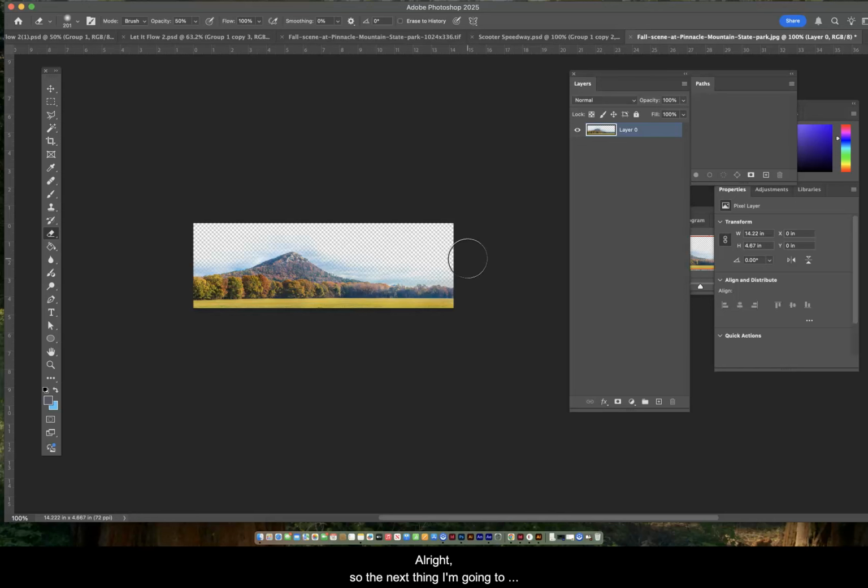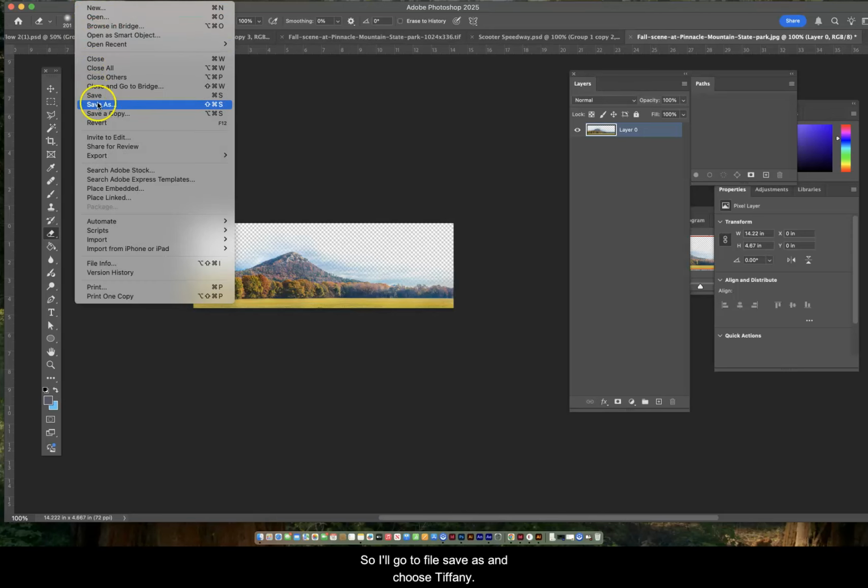Alright, so the next thing I'm going to do is save this as a TIFF, and that will retain the transparency. So when we bring this over into InDesign, it should blend with the white background.